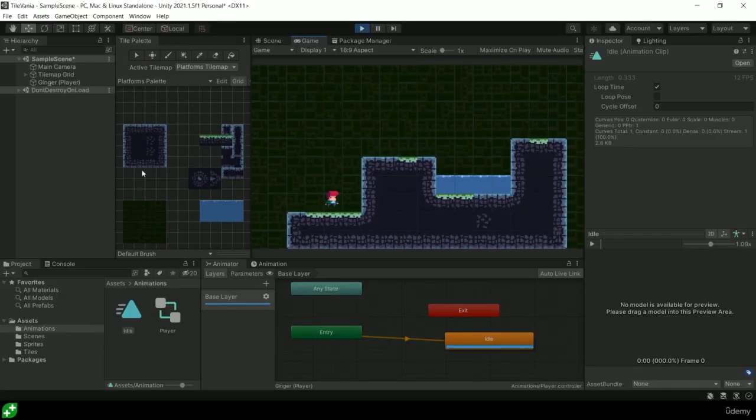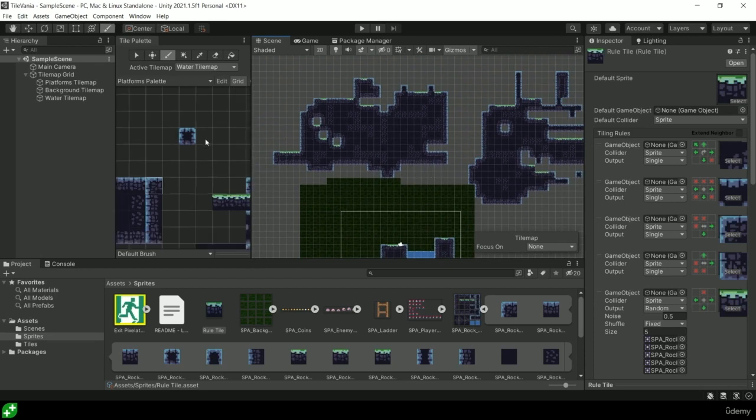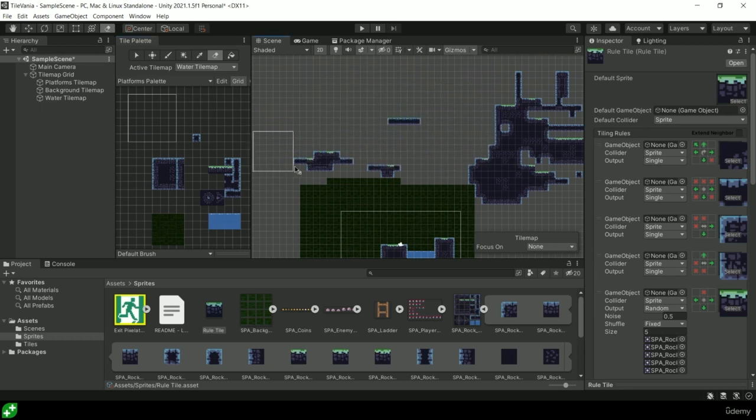In this lecture, we're going to make our screen even busier. We're going to add our animator controller in our animator window here and give our player a little idle animation. I'm going to quickly tidy up all the nonsense I've got splashed around in my level here. I'm going to drag a big old space, click on the eraser tool, and then just clear out all of my playing around I was doing with my rule tiles.